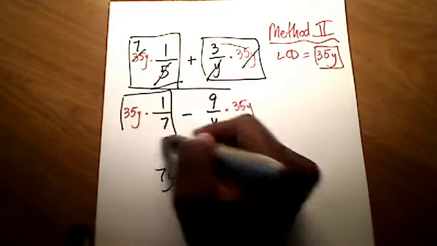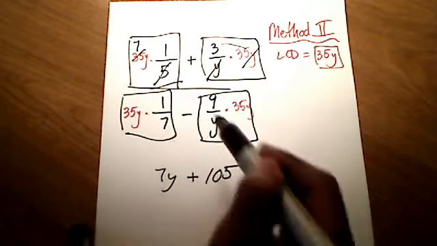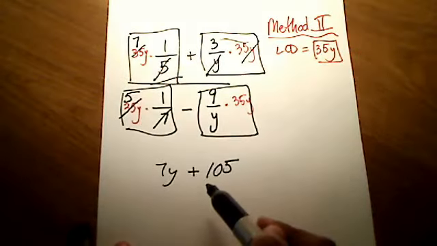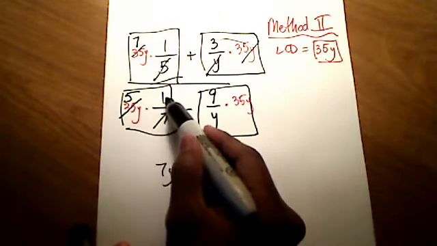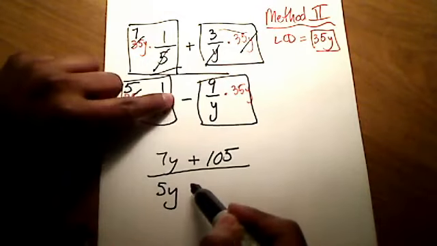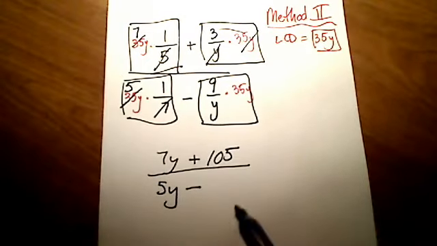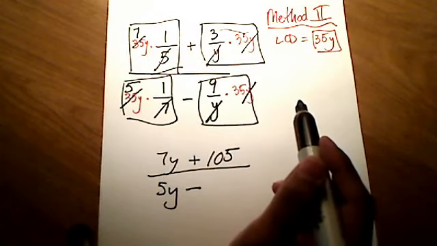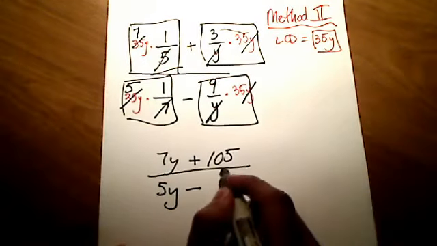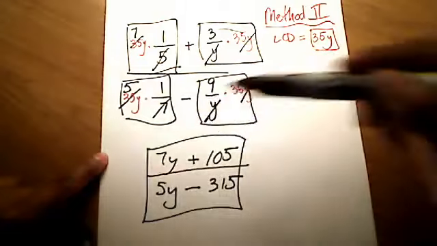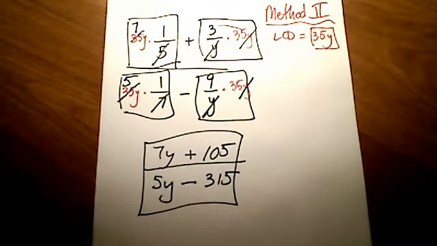Okay, same thing down here, same thing over here. Let me do this one first. Let's see, 7 goes into 35 5 times. And I'm left with 5y times 1. So my denominator's first term is a 5y. Bring that minus sign down. The y's cancel out here. And I'm left with 9 times 35. Okay, that's a bigger number, but 9 times 35 is simply 315. Okay, so this is my, believe it or not, final answer. That's as simple as I can make it. So it's kind of neat that it jumps straight to the final answer.